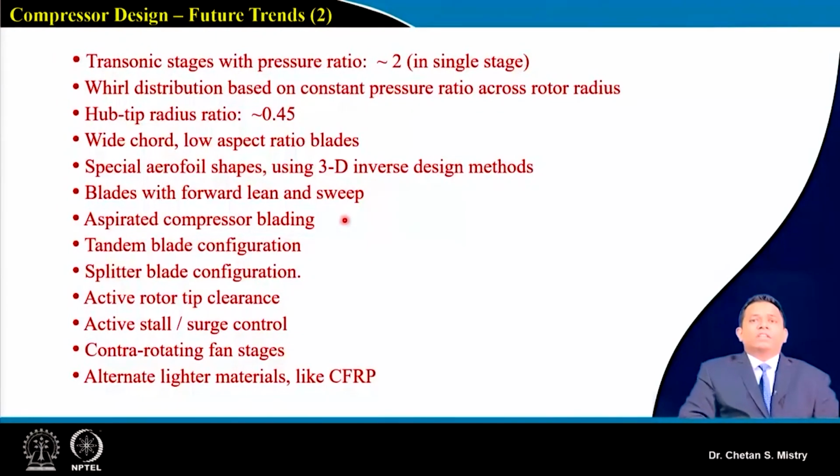Now the recent trends are also equally important for future designs. When we talk about future expectations, people are looking for a transonic compressor stage that will have a pressure ratio of more than 2 in a single stage. For fans, as we discussed, this is in the range of 1.6 to 2 at this moment.